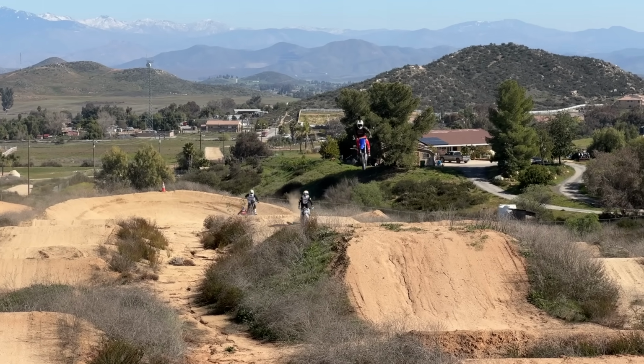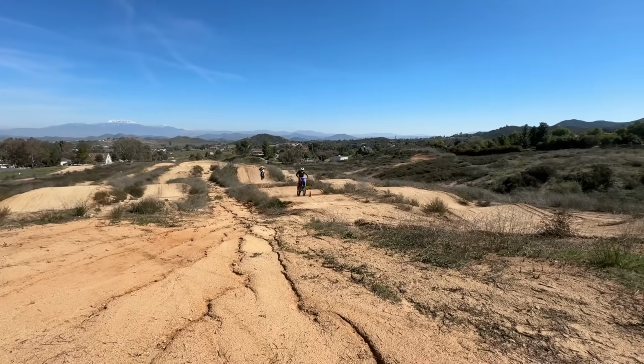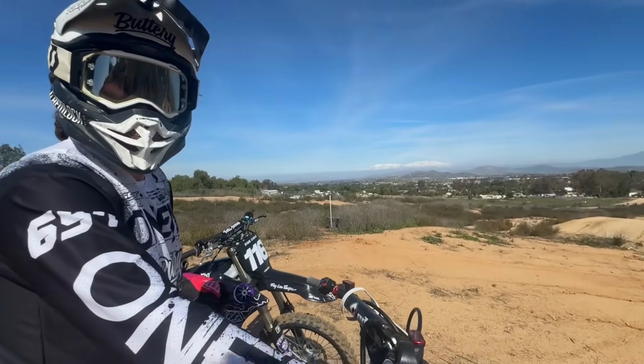Grimco locks the double. Oh, sight lap. That don't look like a sight lap. That's scary.